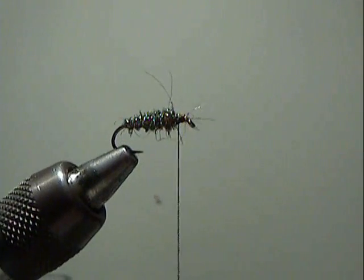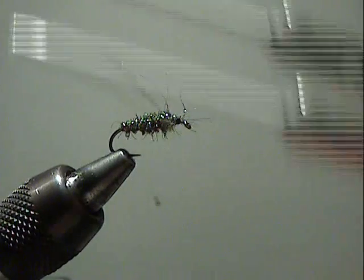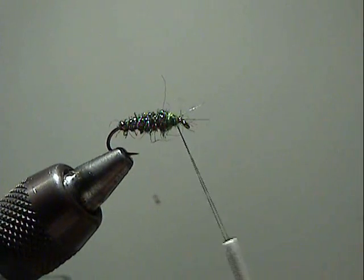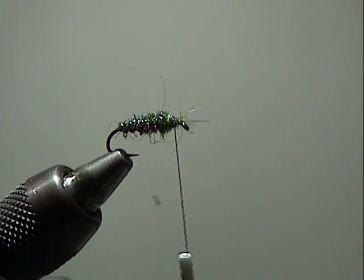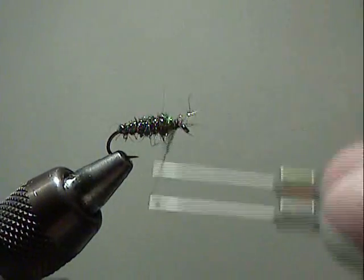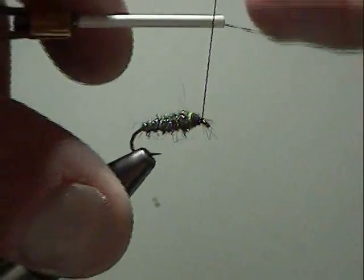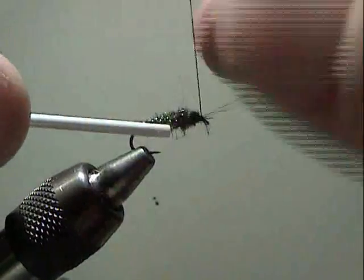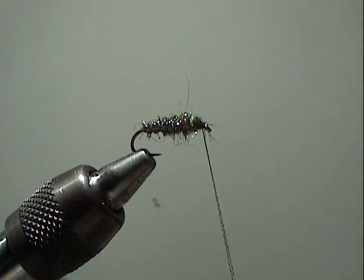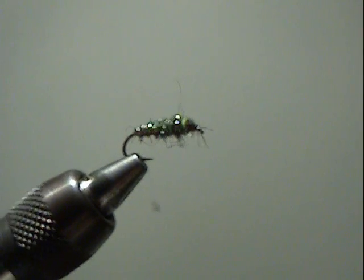This one's very durable. Next, I'm going to take the insect green, put a little bit of it on the thread, going to wrap that on. There's our caddis. Now I'm going to put the black dubbing on. That's our little head. That's it. I'm going to tie the fly off. And there's your iced cased-caddis. Go get 'em.